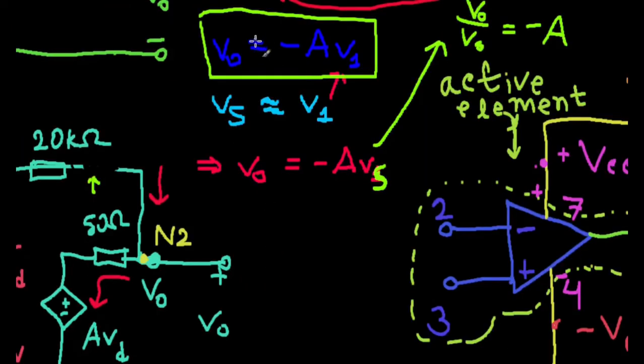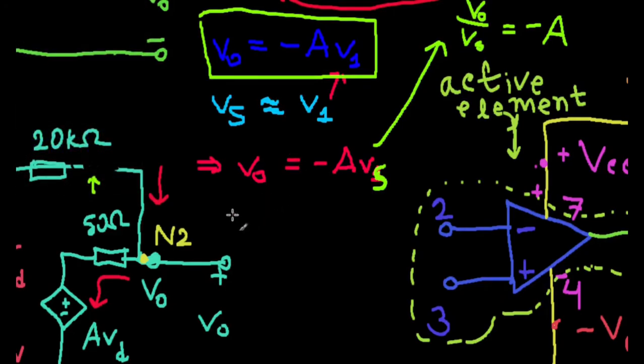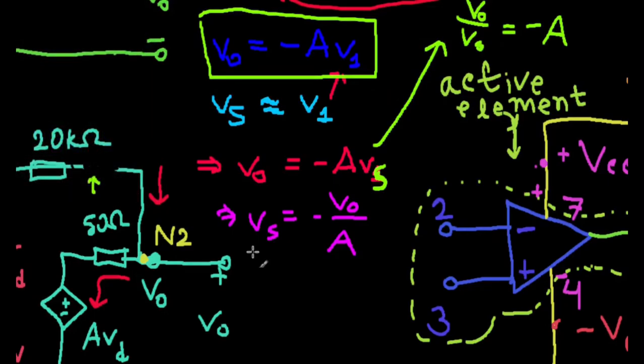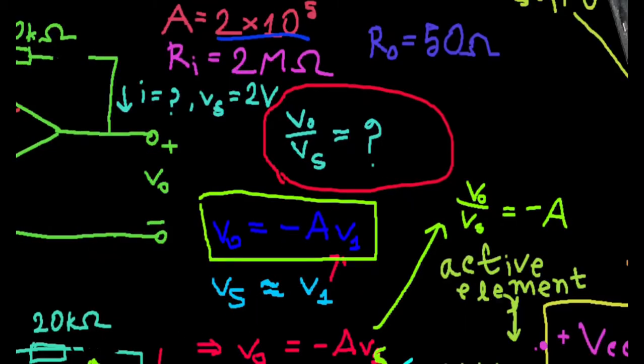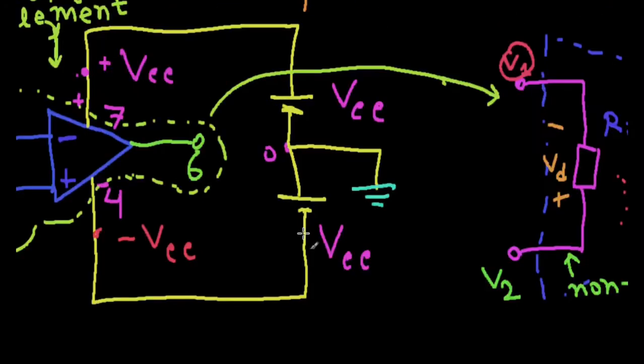But no, there are some issues here. As I said, this is under the assumption we're in the linear region. If I just rearrange this equation a bit, what we get is Vs is equal to negative V naught by A. I want you to consider what the typical values for this are, for the op amps that we're going to be working with. The maximum range for V naught is limited by your power supply, right? Where is that diagram?